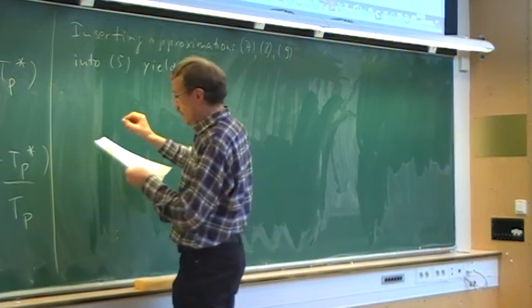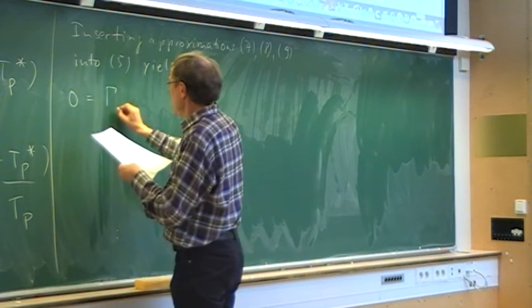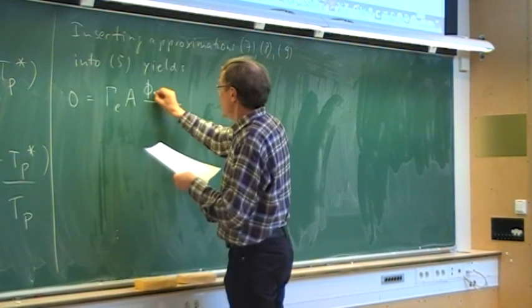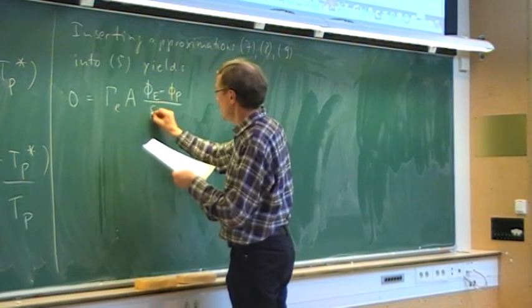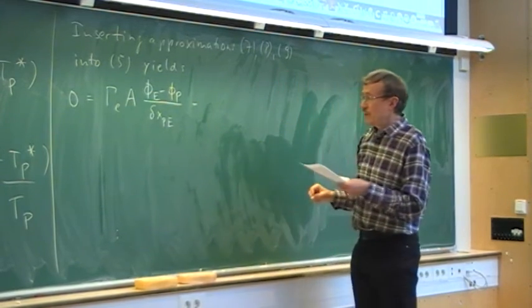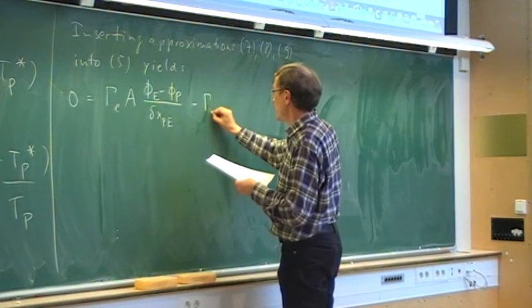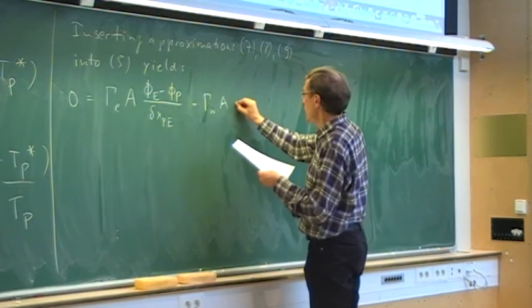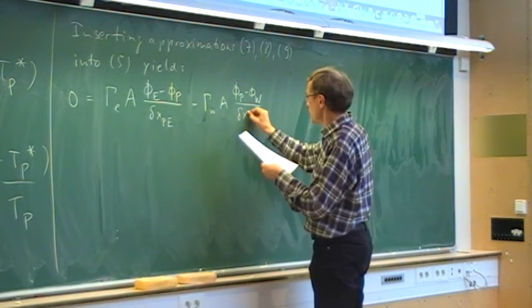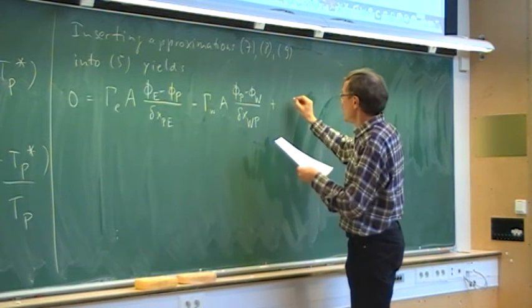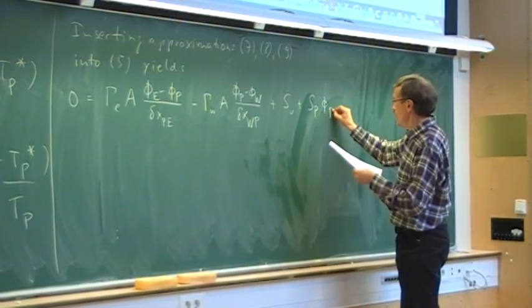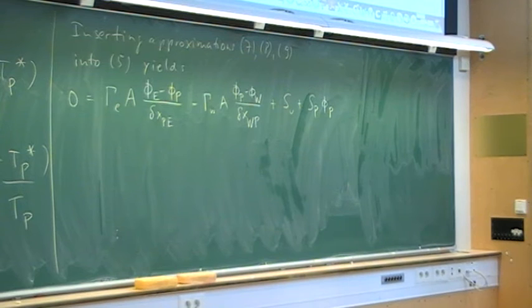That then yields the following: 0. Then we have the gamma E using, say, harmonic or arithmetic mean, the area of the cross-section. Then we have phi E minus phi P divided by the distance between the corresponding nodes P and E. That is the diffusive flux at the eastern face, minus the corresponding diffusive flux at the western face. Diffusion coefficient there times the area times the approximation of the derivative, phi P minus phi capital W, divided by the distance between W and P, and the source term approximation is then this linear approximation, uniform part plus coefficient Sp times phi P. So that is what we get.